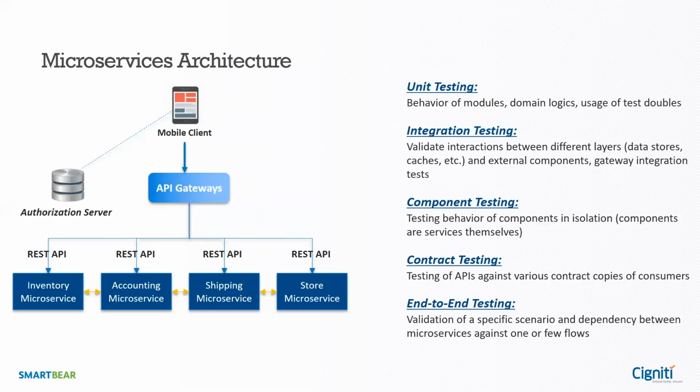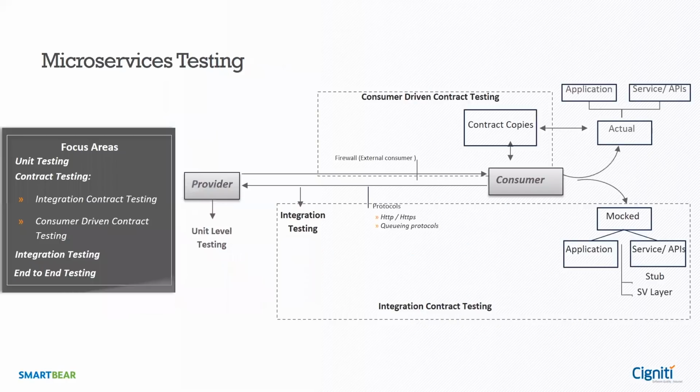Sure. So when we go to the next slide, we did talk about how each of these will work, and how consumer-driven contract testing and integration testing come into the picture. Primarily, it is about the provider, where you do the unit level testing. But when you are providing something to the consumer and getting integrated with different kinds of services, which might be a third-party, internal, or external service, you can do mocking or stubbing at a unit level, where you get a response of yes or no.